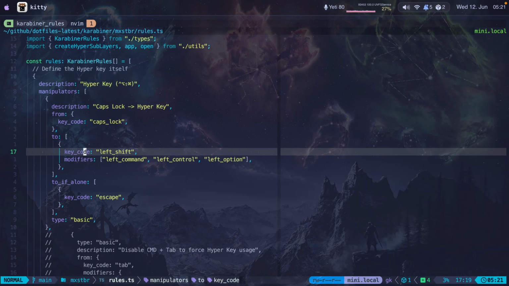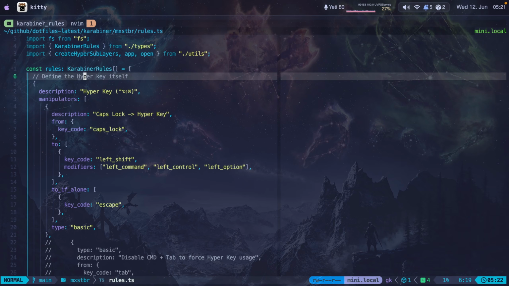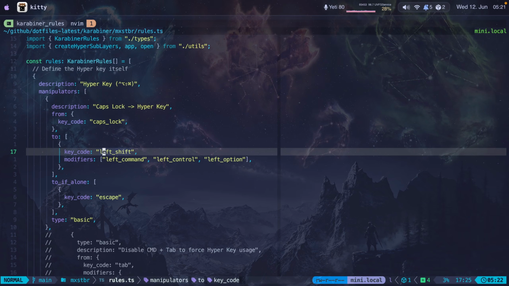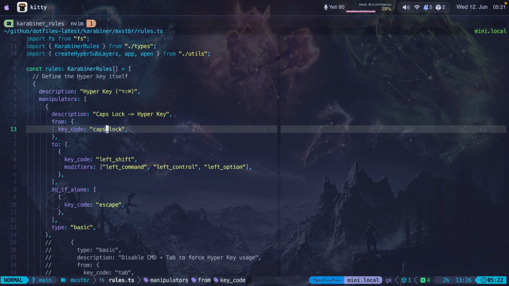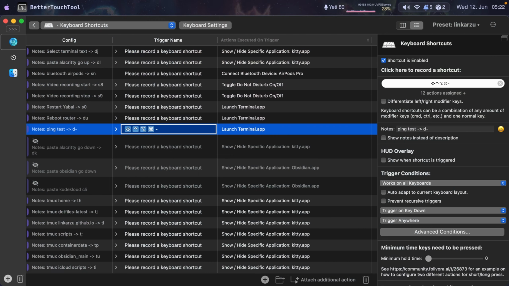And here, as you can see, is where I define the hyper key itself. When I press all of these, Shift, Command, Control, and Option, it's the same as if I'm pressing caps lock. So instead of pressing all these, I just press caps lock, and that makes it a lot easier for me. So that's how I run these commands here. So if I press hyper-T-H, it's gonna take me to this directory, hyper-S-8 or hyper-S-9.